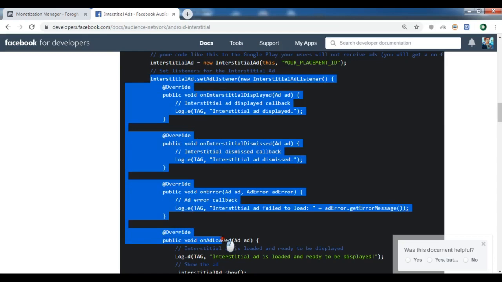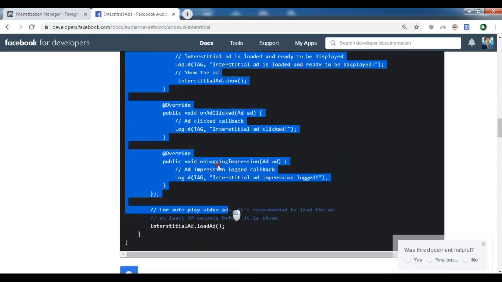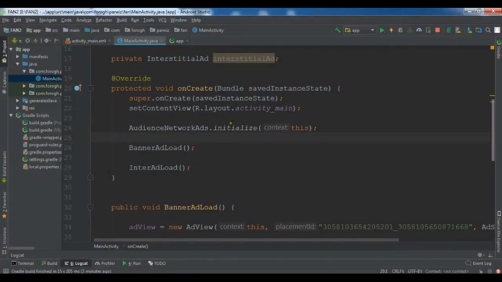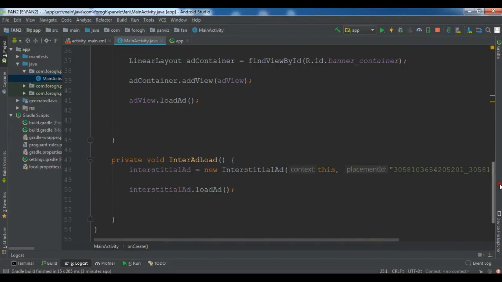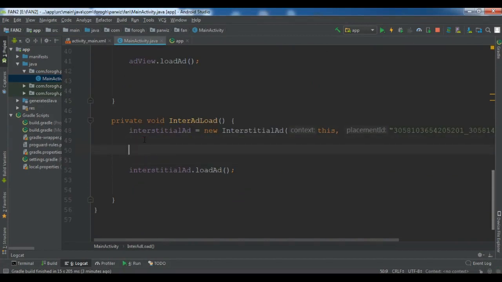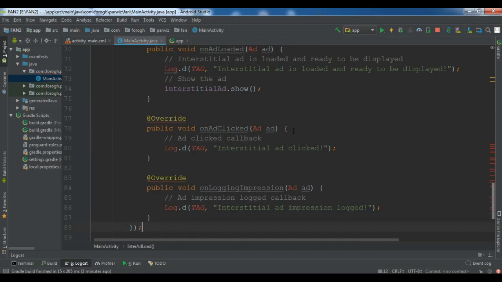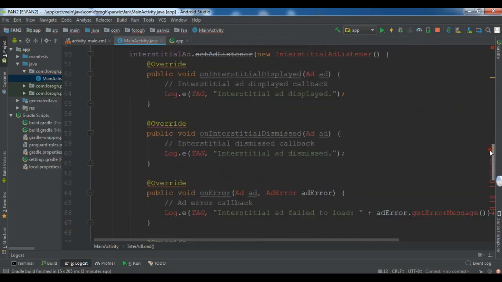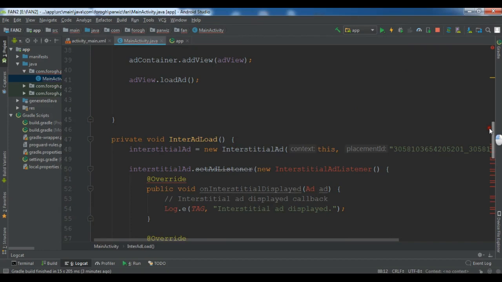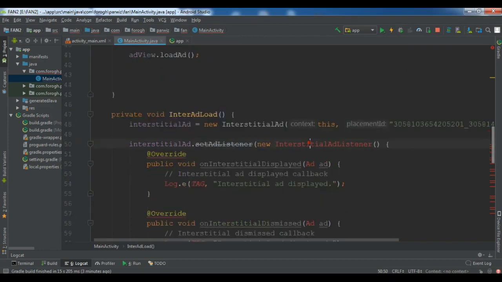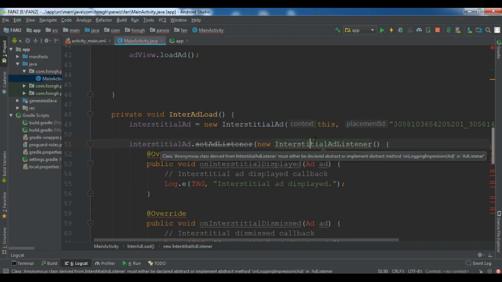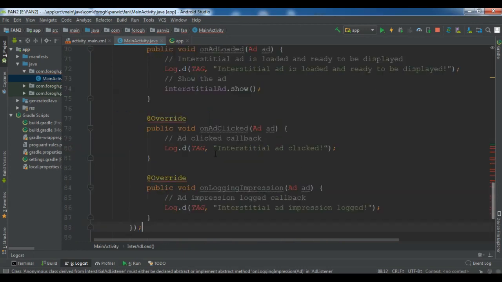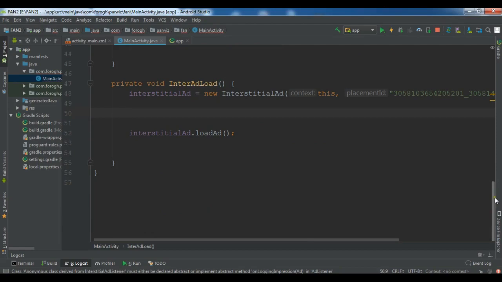Let me copy these and paste them in here. Let me just remove this.